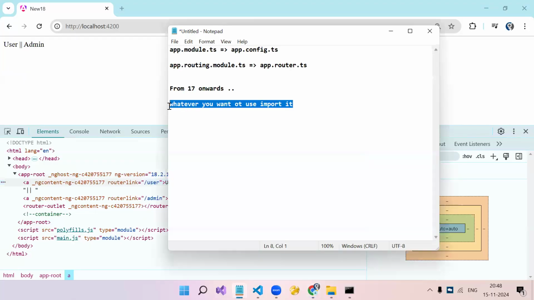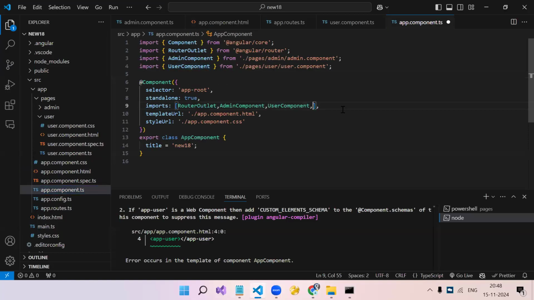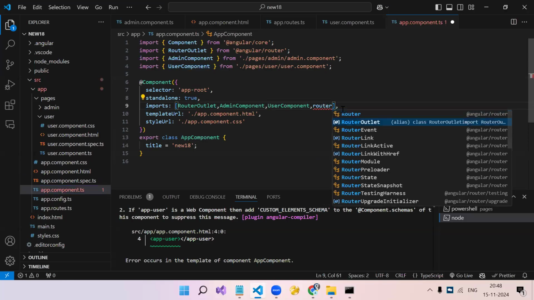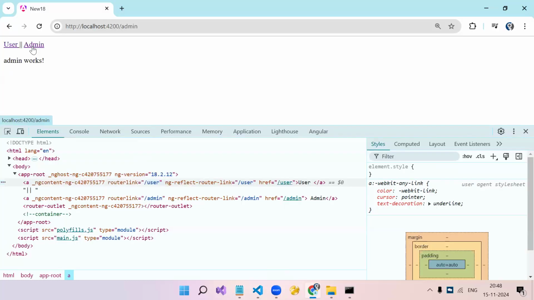Whatever you want to use, you need to import it. What are we currently trying to use? RouterLink. So you need to import it. Everything you need to import, then only it will work. See, now it has started working.